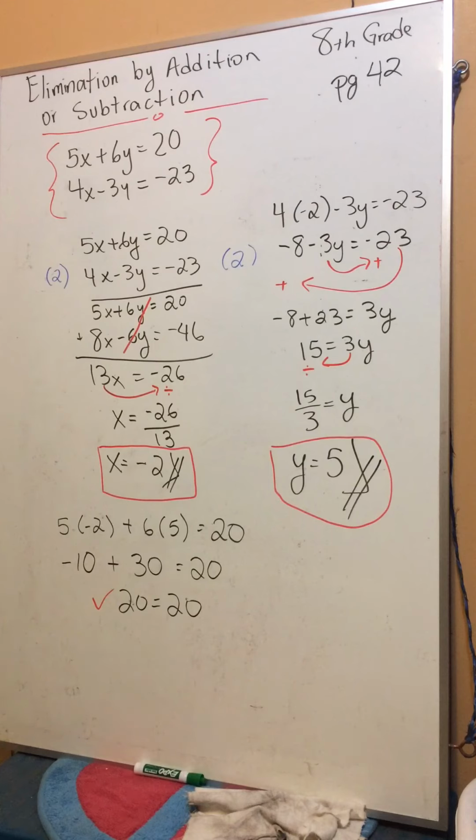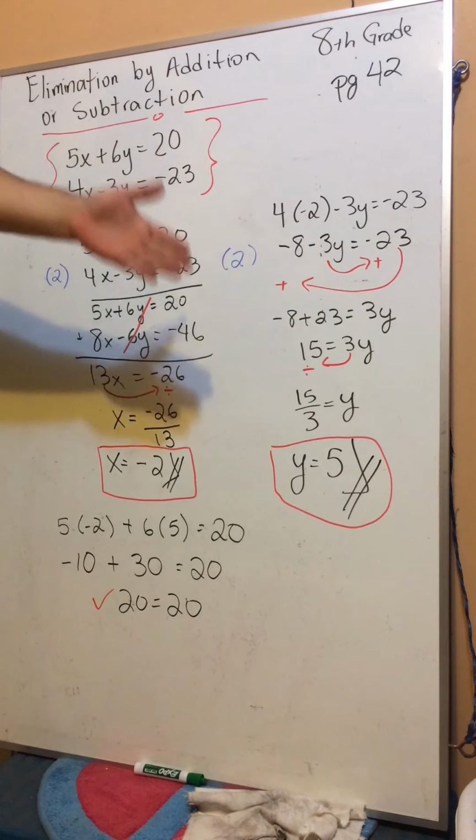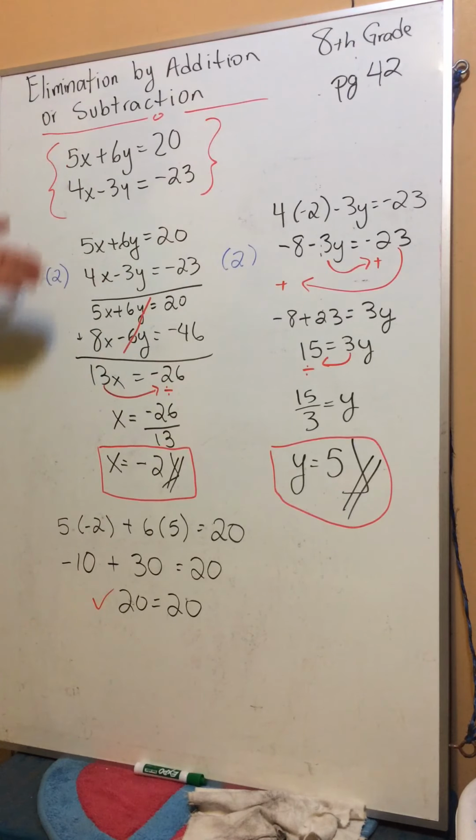So we're using the addition and subtraction method because we are subtracting or adding depending on the constants of the variables. We're going to choose if we have to add or subtract to try to eliminate one of the terms so that we can find the first value, and then we just substitute in one of the original equations to find the other value. Once we have them both, we can prove that they are correct.